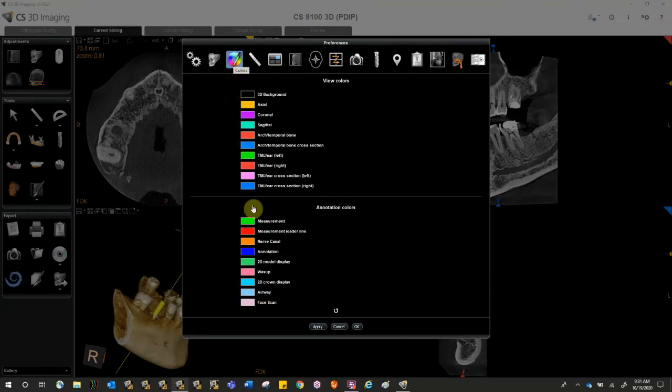This defaults usually to yellow under the annotations. I would change that to blue or a different color at least, because yellow on white paper is sometimes really hard to read. And then after that, I would go up to the top, swing over to the annotations tab.